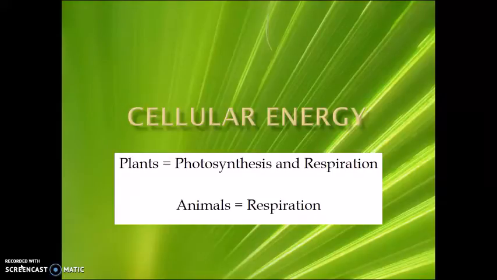Now, plants can do both parts of the cycle, which are photosynthesis and respiration. So plants don't need us because they can do it all on their own. But animals can only do one part of the cycle, respiration. So we need plants so that they can do the other half for us. Now, before we can really get into these two different pieces, photosynthesis and respiration, we need to start with a little background information. So that's what today is going to be, just sort of a brief introduction.